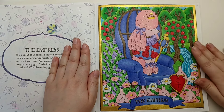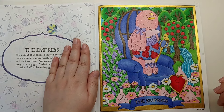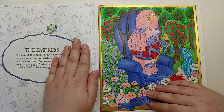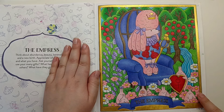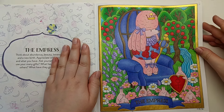I really struggled with this page to start with. I decided to just colour one element at a time - I started off with the chair and knew I wanted to do a bluey purple colour. Then I did the purple flowers, and I thought pink would go nicely with that, some red for the pomegranates, and then the whole page just came together quite quickly after that.